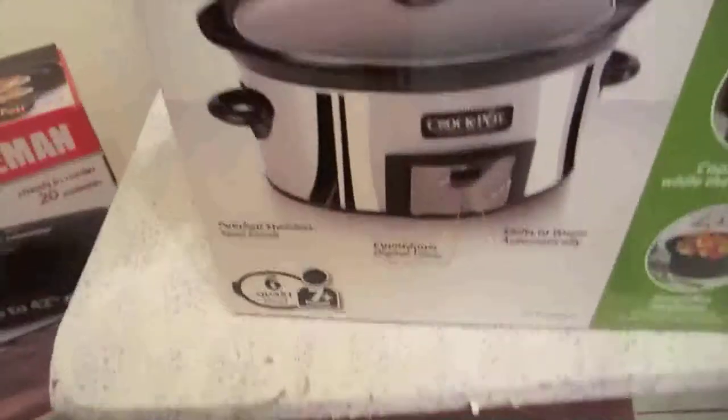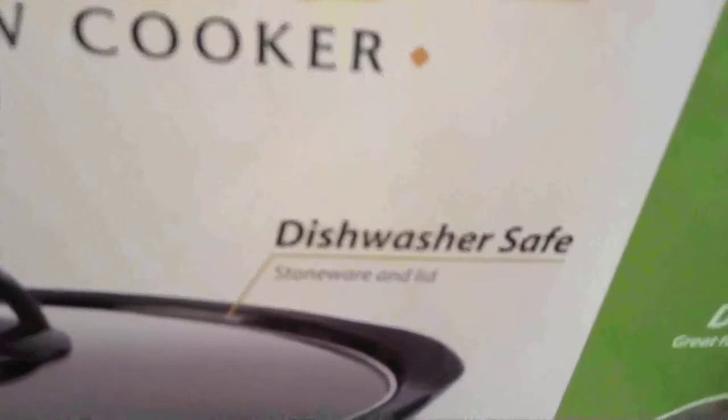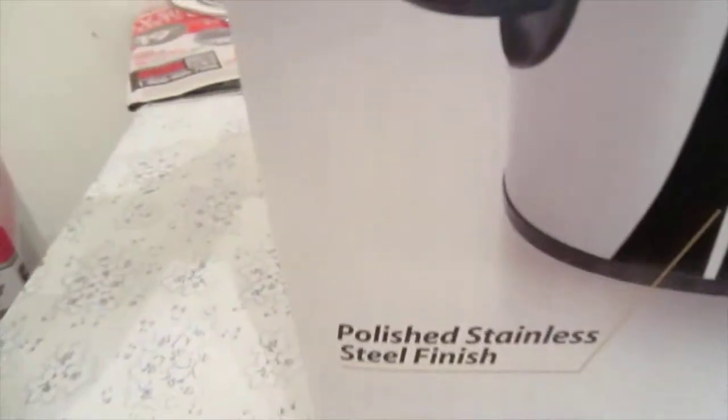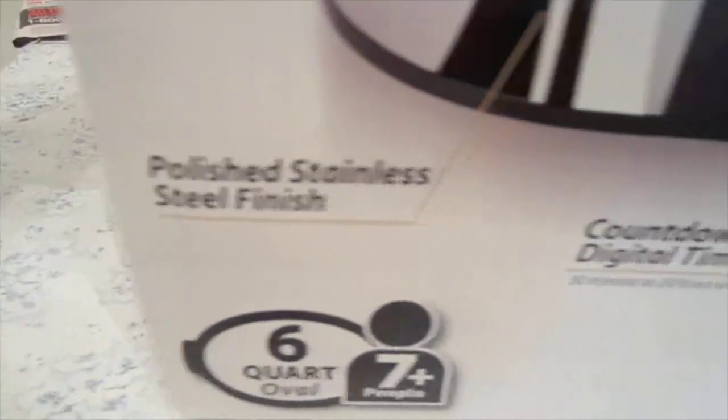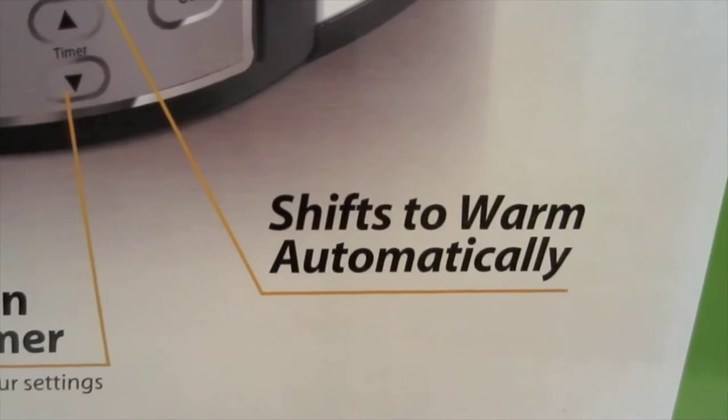Okay, let's look at the back. It says removable stoneware, dishwasher safe, stoneware and lid, polished stainless steel, countdown timer, 30 minutes to 20 hour setting. Shifts to warm automatically, so you ain't gotta worry about anything.